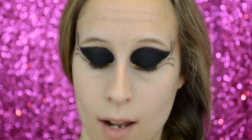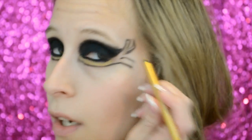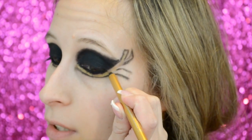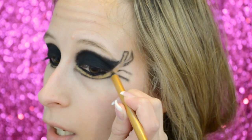So now I'm going to go back over all those black lines and make them darker. Now that I got that line set, I'm good to go. Now we're going to use the Gold Mine 24/7 eyeliner and fill in the areas that are blank. We're going to go first into the square part and then just color it in. Back to preschool, guys. Just fill in these empty areas.